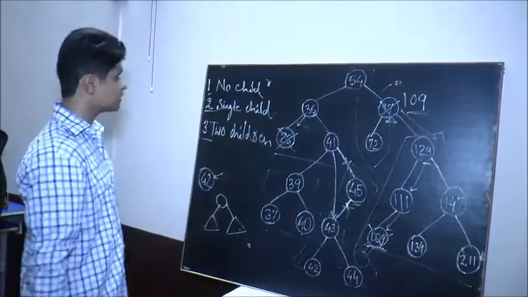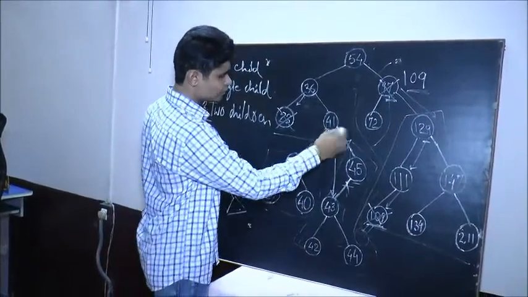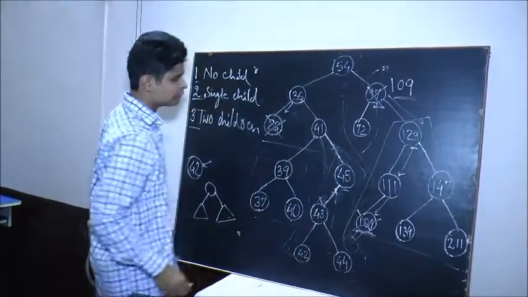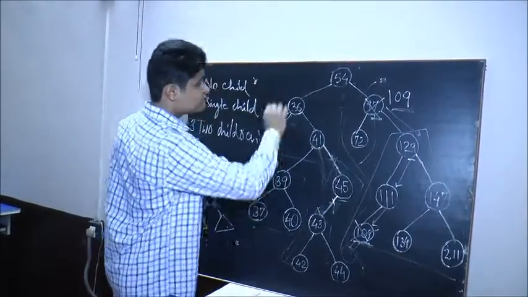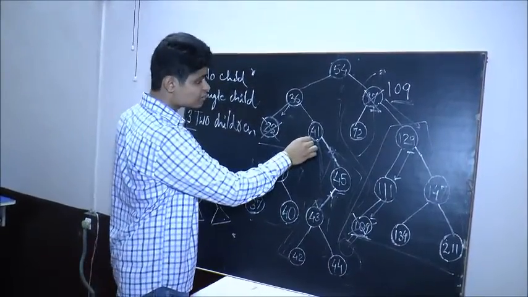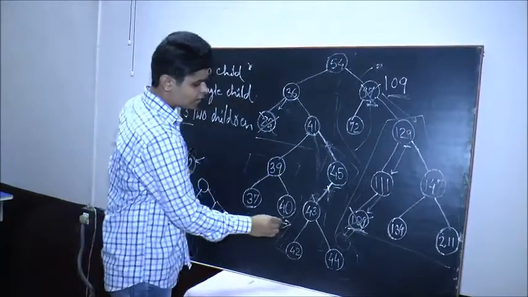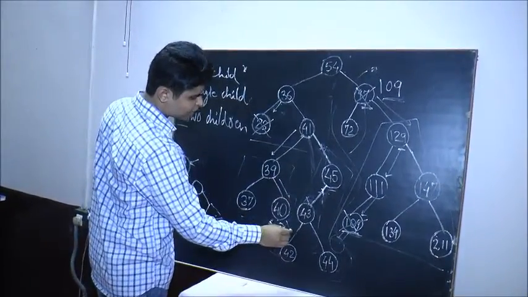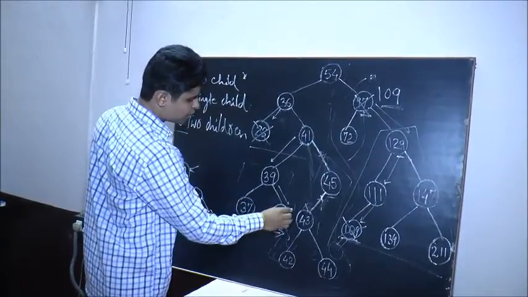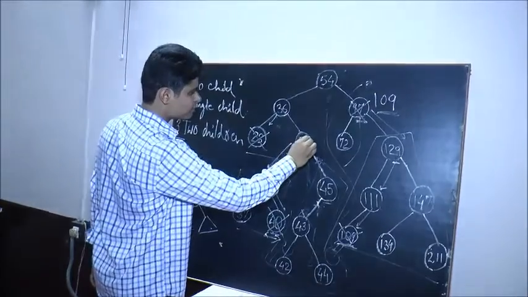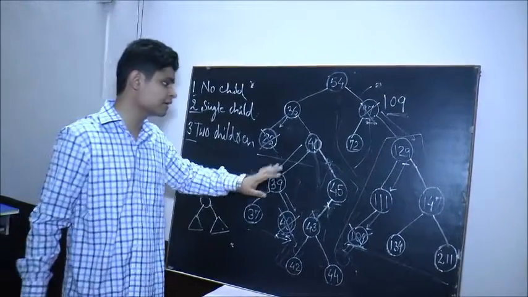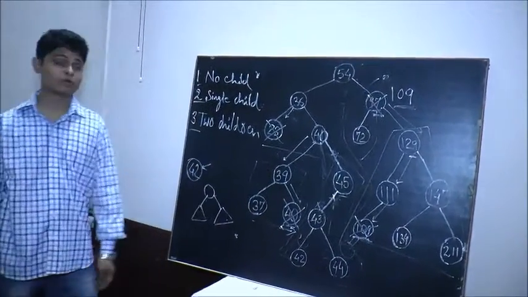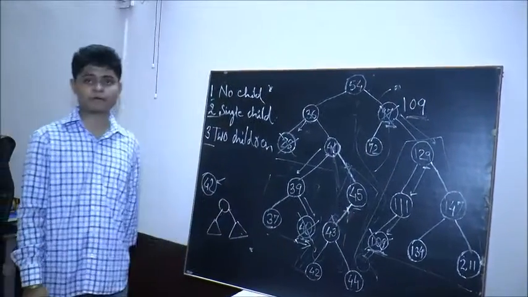Another way in which we can delete a node is, let's say we have this node. Forget we made this pointer manipulation. And if we have this node 41, what we can also do is we can find the largest element in this BST which is just smaller than 41. And that would be 40. Again the process is similar. We first go to the left, then we go to the right until we encounter a null node. As soon as we encounter the null node, we stop there. And we can replace 41 with 40. We can still see and verify that BST properties are still valid. So in the previous case, we replaced the node with its in-order successor. While in this case, we replaced that node with in-order predecessor. So both these cases are perfectly fine.